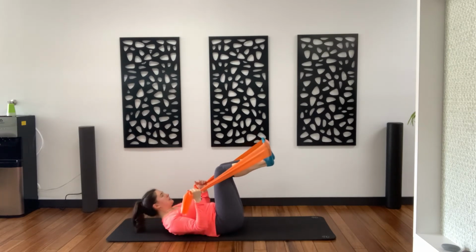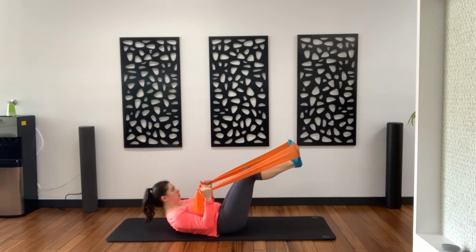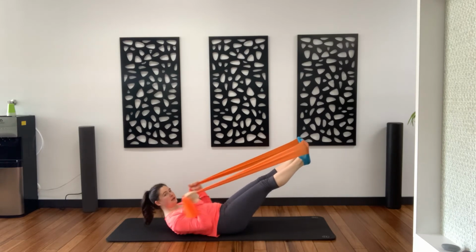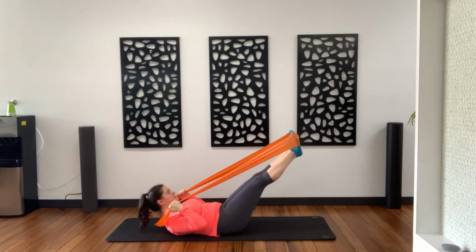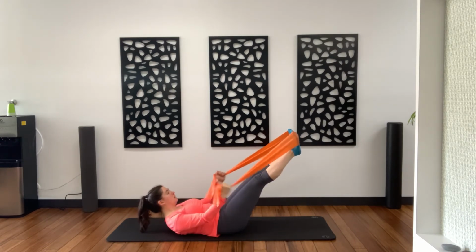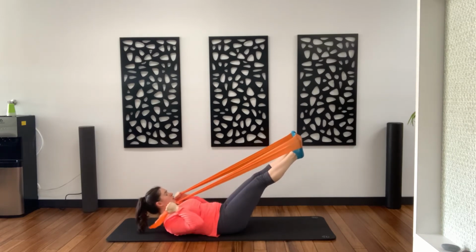Keep your knees bent, flex your upper body forward here. You're going to straighten both of your legs out, and you're just going to bend and extend and bend, extend, bend. So bicep curls here with the legs extended. We have 8, 7, 6, 5, 4, 3, 2, and 1.